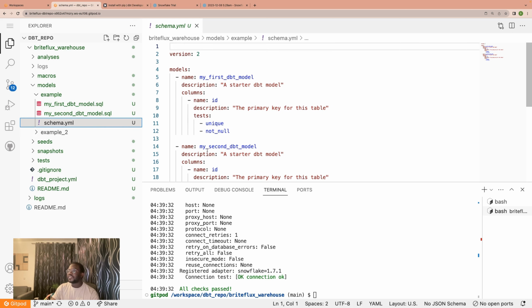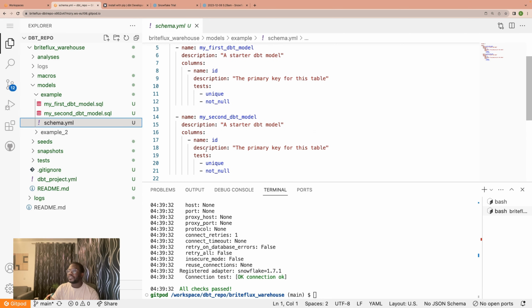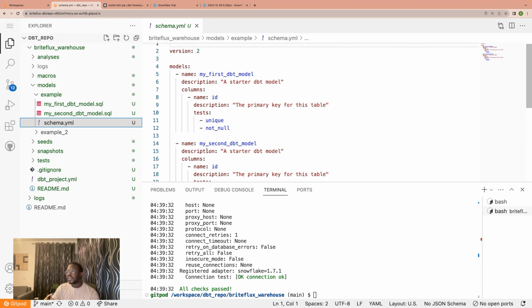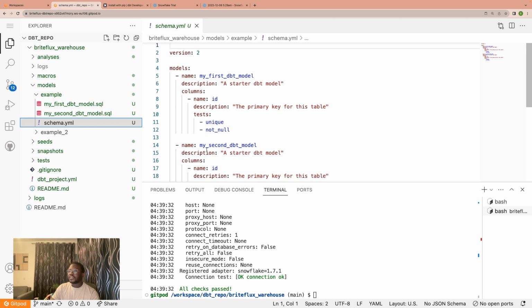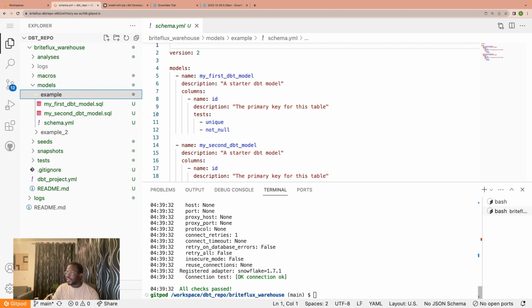This file is essentially used to document our data, and it could also be used to import our data set. We will come back to this, but in the meantime, the first thing we'll be doing is to just run dbt run. dbt run is one of the commands from DBT.